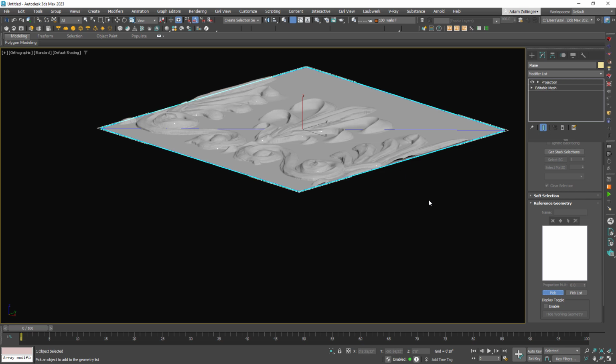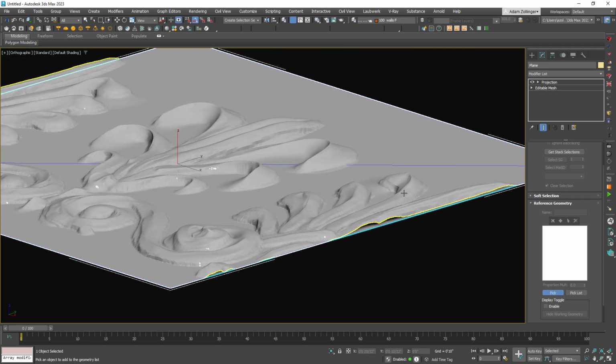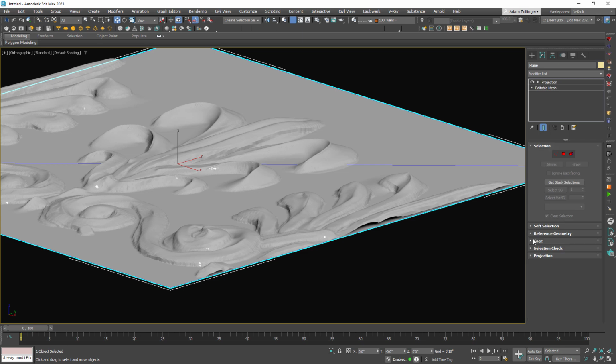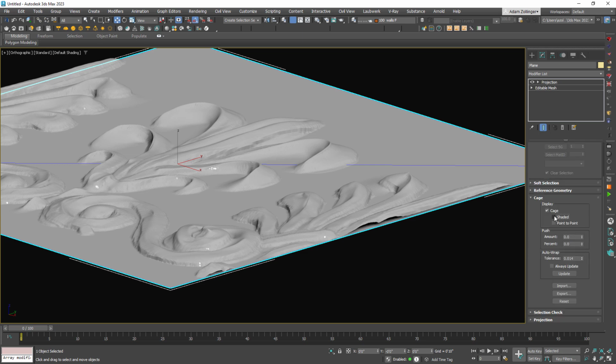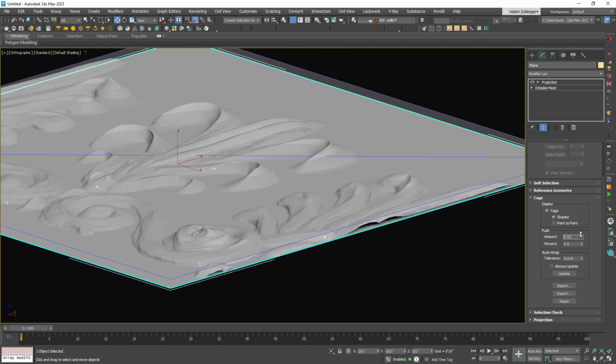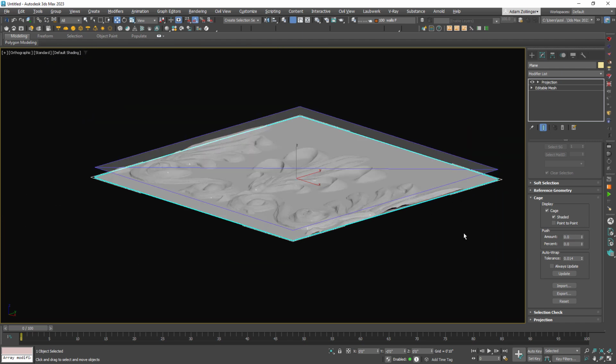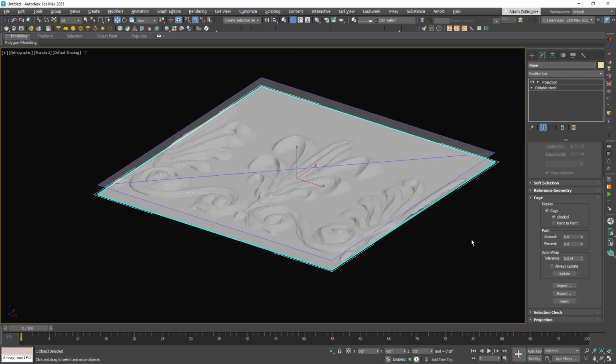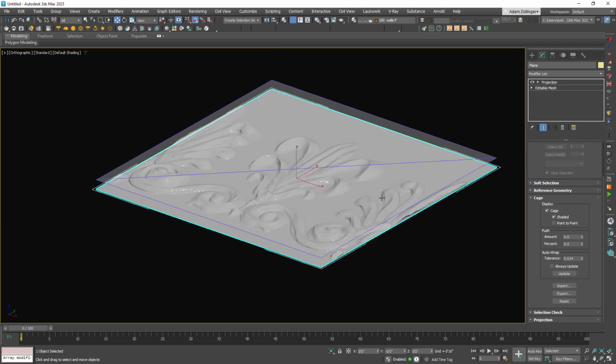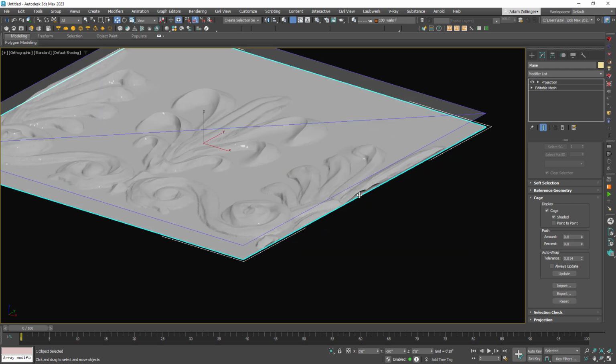We're projecting this more sculpted thing onto the simpler model. Okay, so we pick this plane, the plane sculpted, as the reference geometry. And then we just need to make sure the cage is up high enough so that it is taking everything in. So you can see that cage raising up through the sculpted model. Make sure it's taking in everything. So it's got to be above the sculpted model like that. Okay, it's hovering just above. So it's going to project downward, pick up all these details, and be able to apply it to that plane down below.